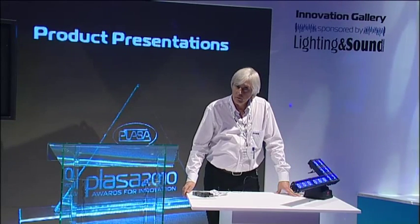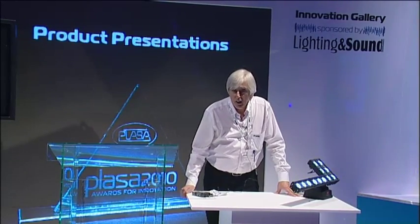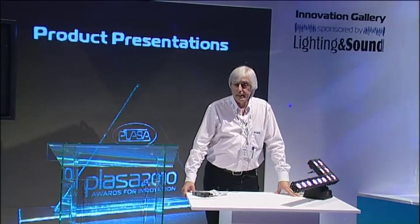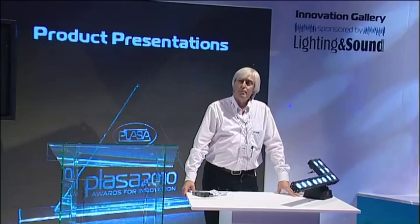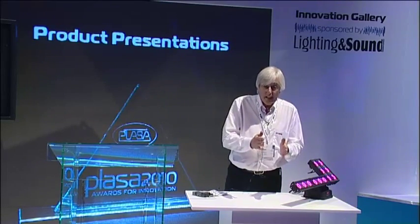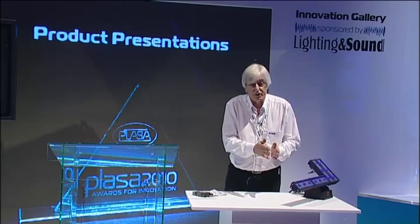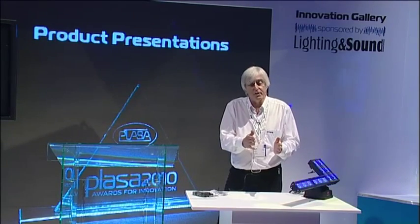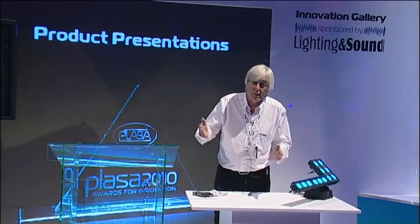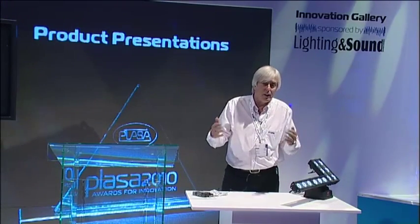Question: In the manufacturing process, do you have any figures for what percentage saving you're making by manufacturing this lamp as opposed to the old version — savings in power, materials? Answer: Honestly, no — not in those direct terms. But it is quantified by the fact that we can produce a product that performs the way it does for the price we sell it, because the price is entirely determined by what it costs us to make. All of those savings lower our cost price and therefore our selling price, so we're producing a product which outperforms things that were £1,500 to £2,000 more expensive two years ago.